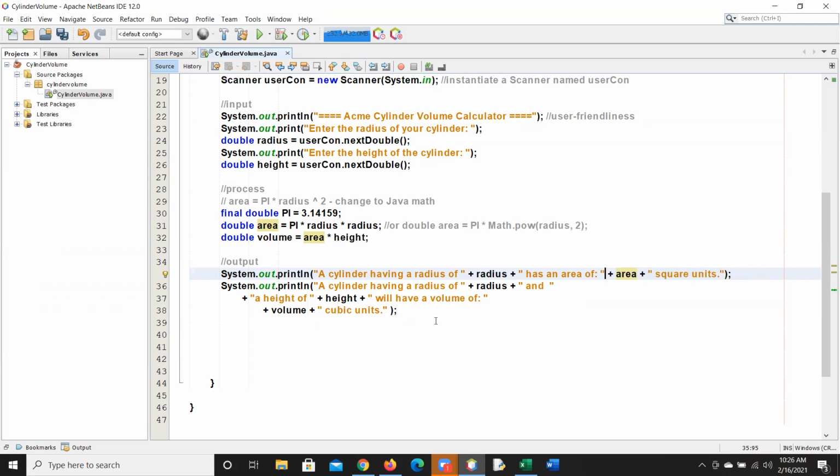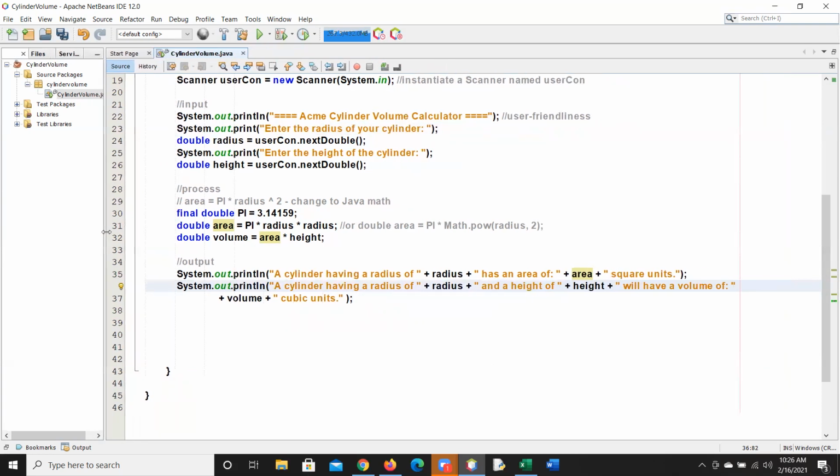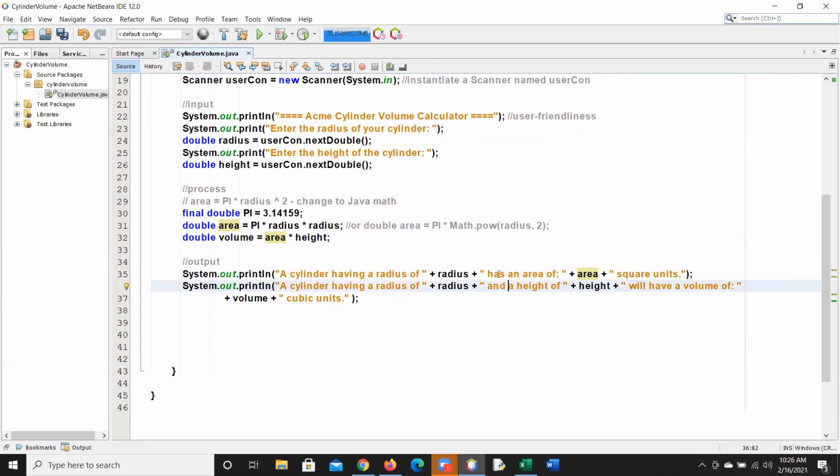I just didn't want to run it out. And same thing here. If I wanted to, I could have done this and ran it out.